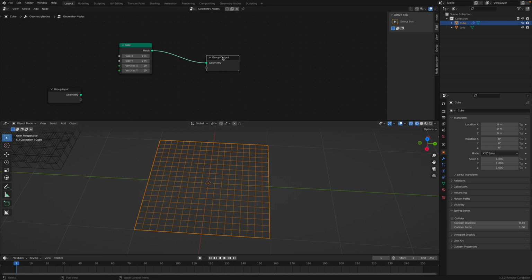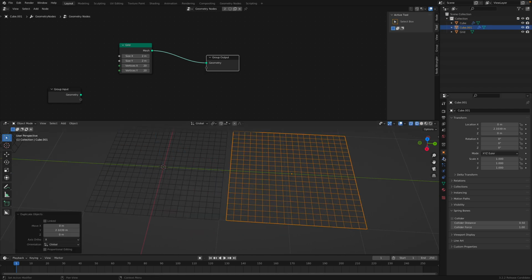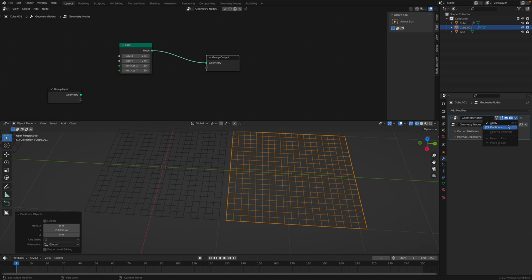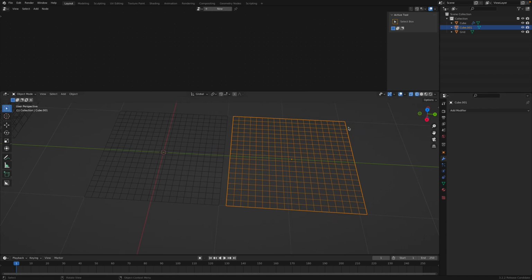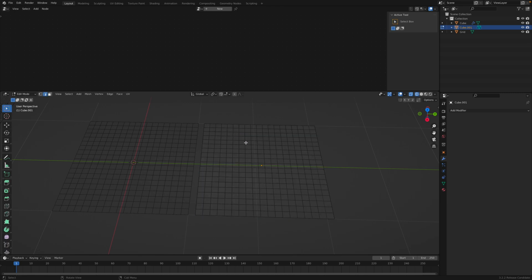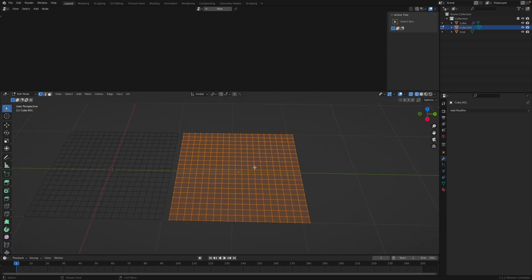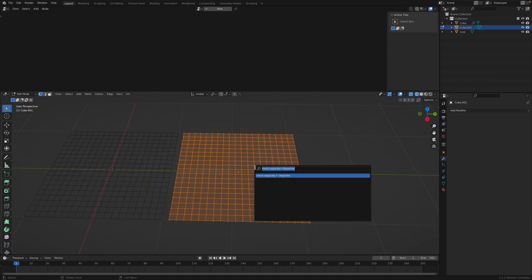This is fine. The thing with geometry nodes, of course, you need to apply this before it actually works with the maze add-on. So you apply the modifier. Now we have the actual mesh. So let's try again. We go to edit mode. Let's select points this time. And we can also use F3 and search for maze. Yeah, let's just do this.